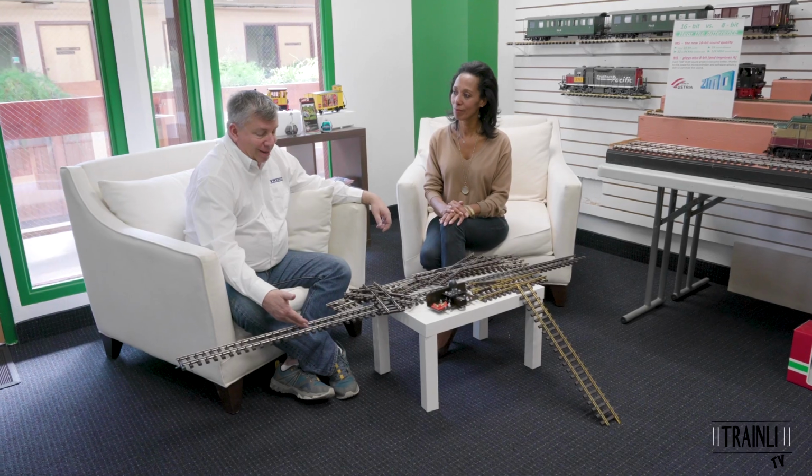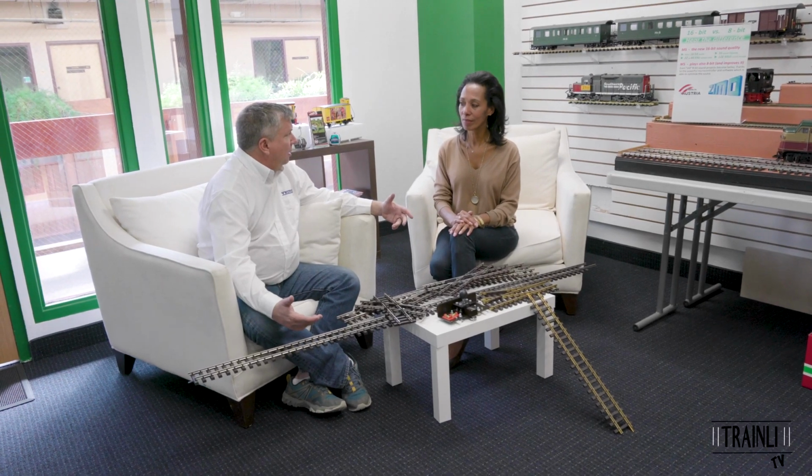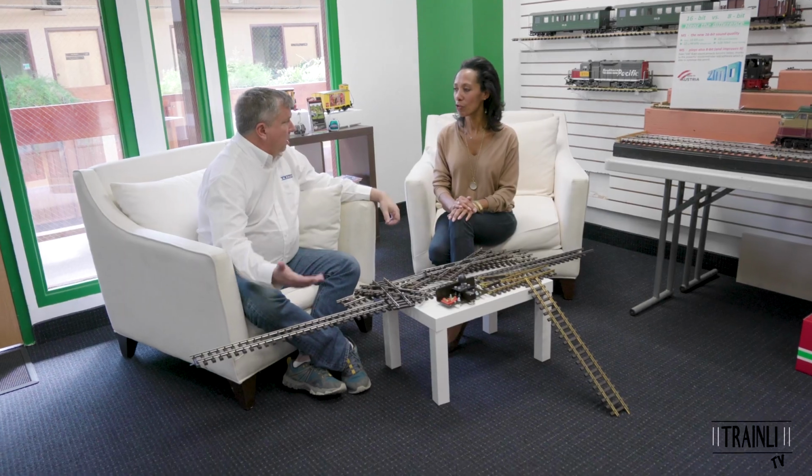I've had our track out there for several years now, and we are adding a new division to the railroad empire. You really can't tell the difference between the track that's several years old and the stuff that's brand new, other than the ties have faded just a little bit. But that's normal. The rails hold up great.